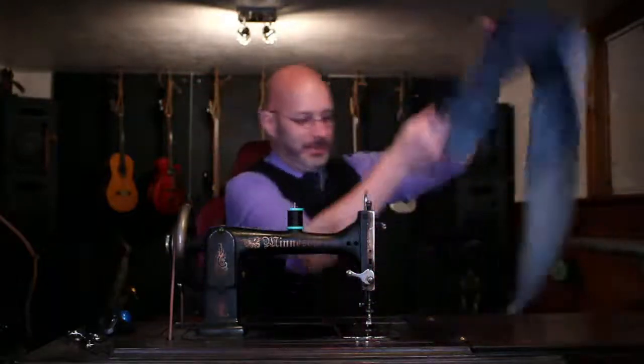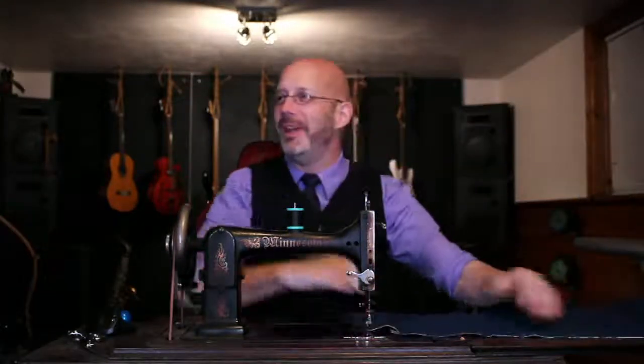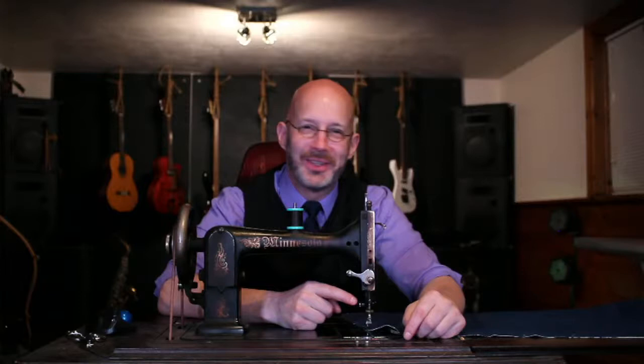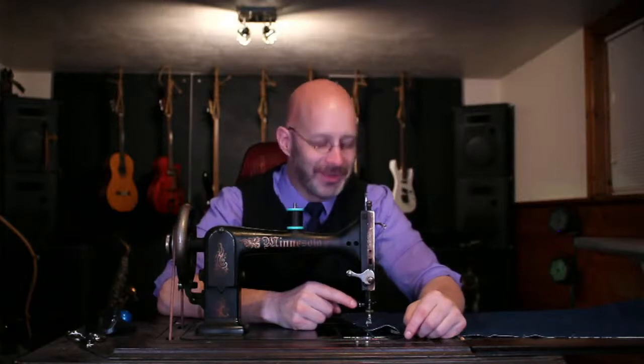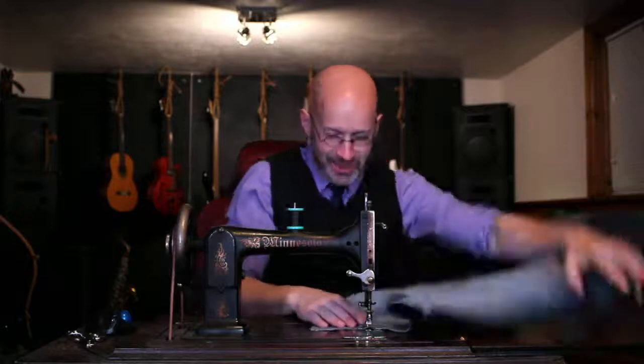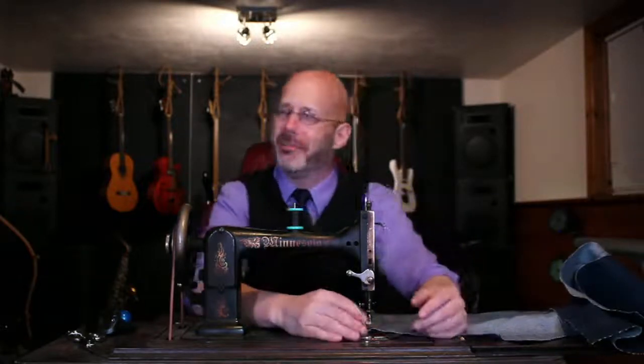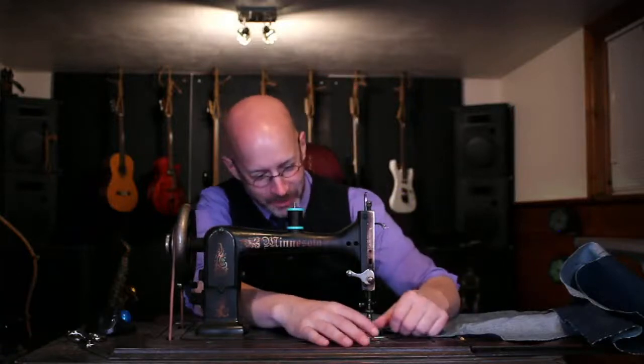All right, let's do our next seam here. Really, I've been streaming for about a half hour now, and I've probably only done this for about 45 seconds. So the actual sewing is a small bit of the time, which is a shame. It really is, but it's the way it works.